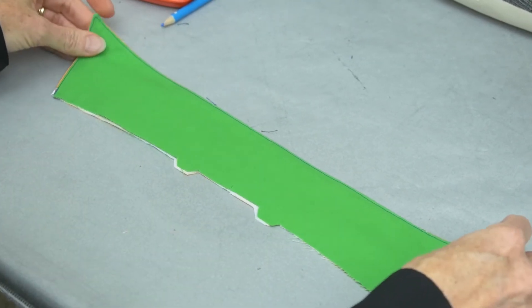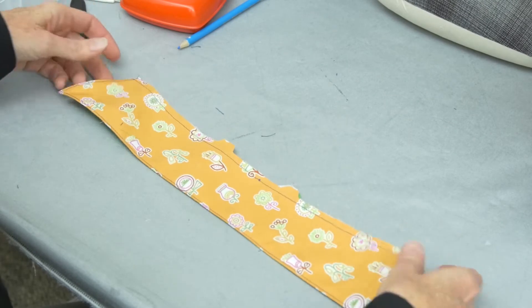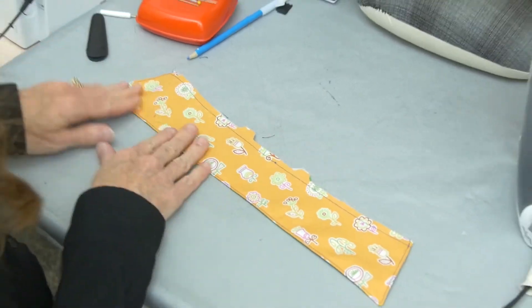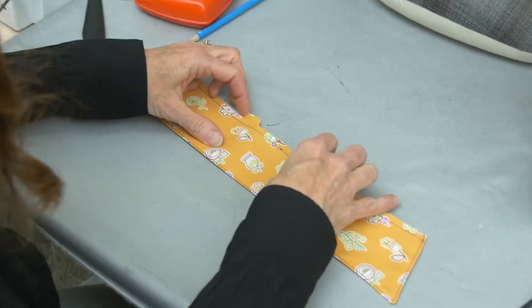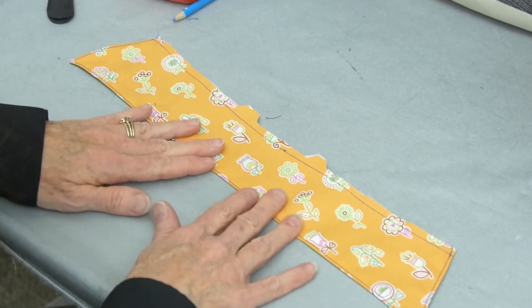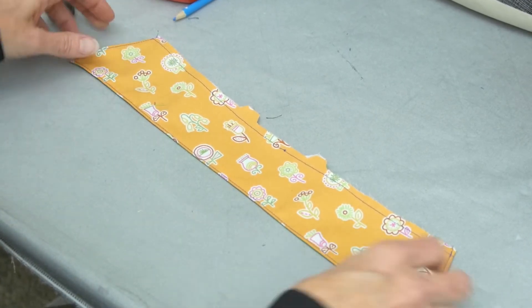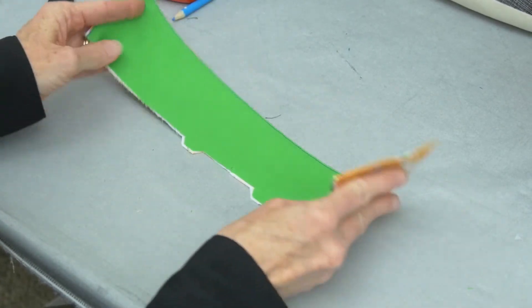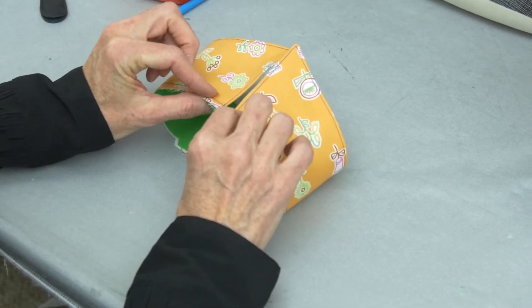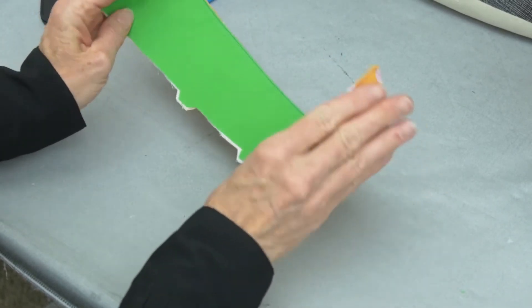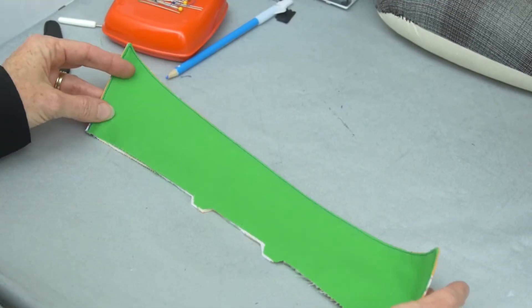We've got the collar sewn and prepared for ease. If you look at it, you'll see it's all bunchy and bubbly. Yes it is. Your collar is never going to lay flat - it's going to curl around the neck, so it's not supposed to lay flat. We're trying to get it smooth in its final position.